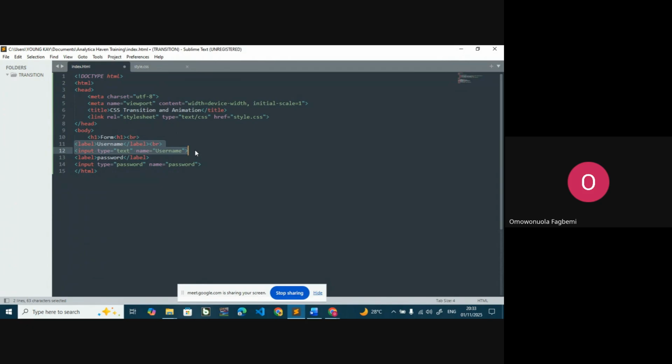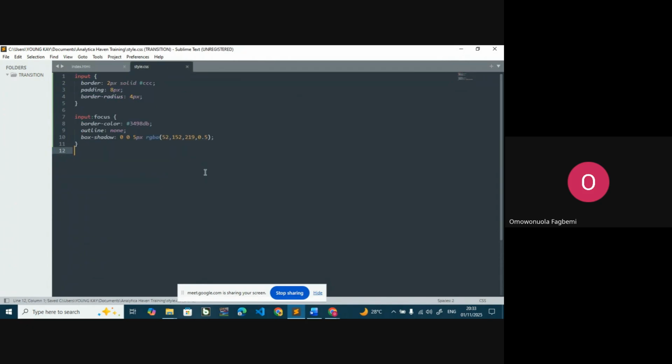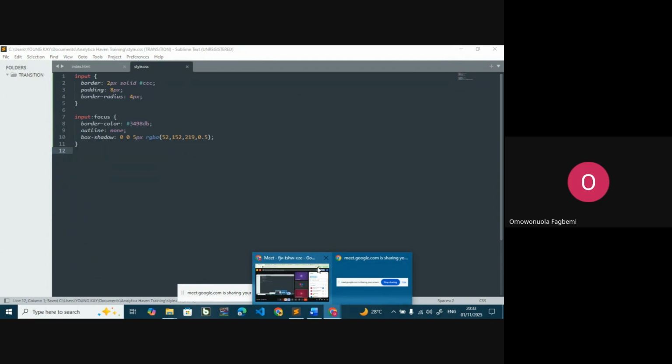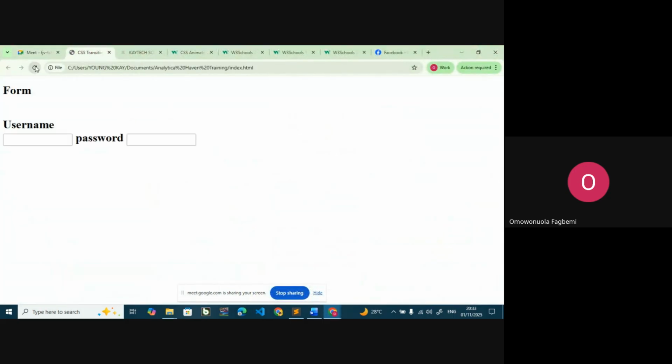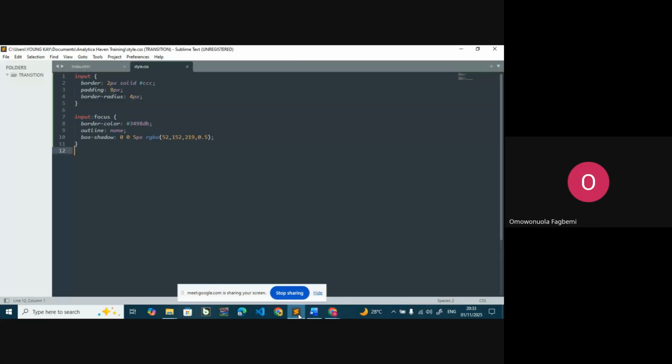So let's check. Okay, I see that's adjusted, but they are still the same. This one, okay, let me put it here on this one. So without wasting much of our time, can you see the active focus? Let's say we want to change the color. Let's use something like red and see if it will work. Box shadow, border color.